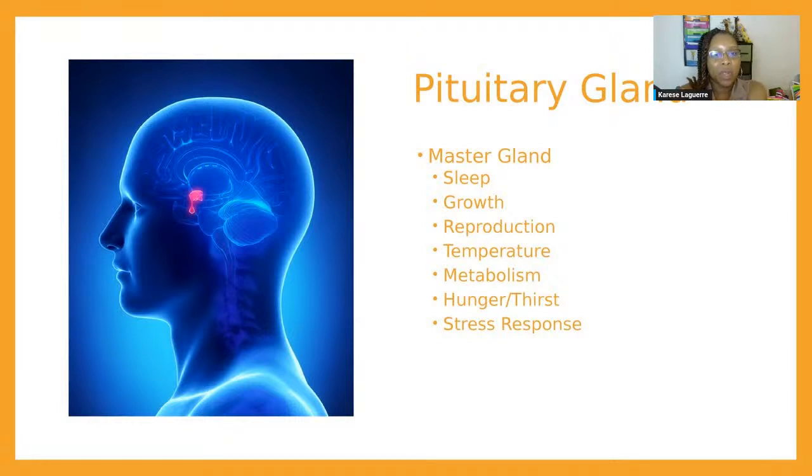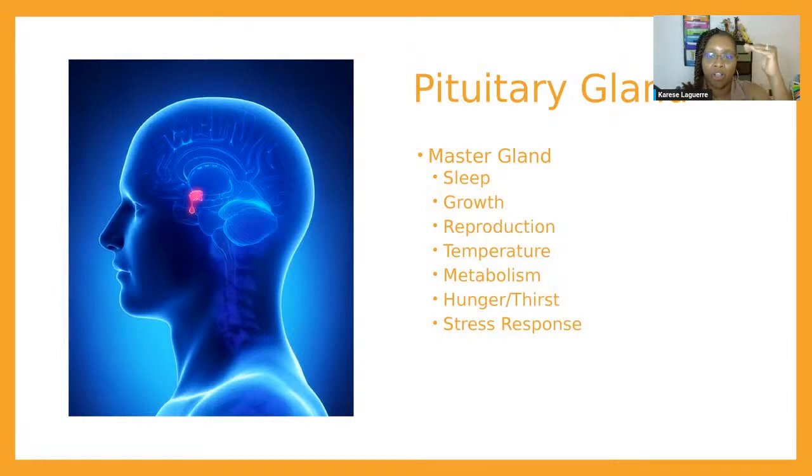So with our pituitary gland being off in any way, shape, or form, and it's not a nice level sphenoid position, you're going to see problems in your patients that will affect all of these wonderful things listed and then some. Okay. So when you're listing and you're getting all of your background information for your patients, because nobody takes a medical history or background quite like an oral myofunctional therapist. And I have a whole nother soapbox I could stand on about how we get all this information from patients and then we do nothing with it. But that's neither here nor there.